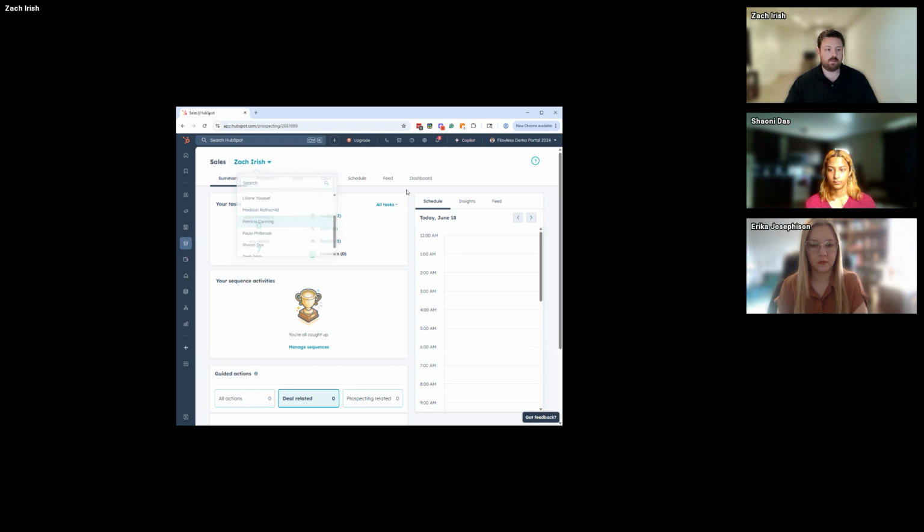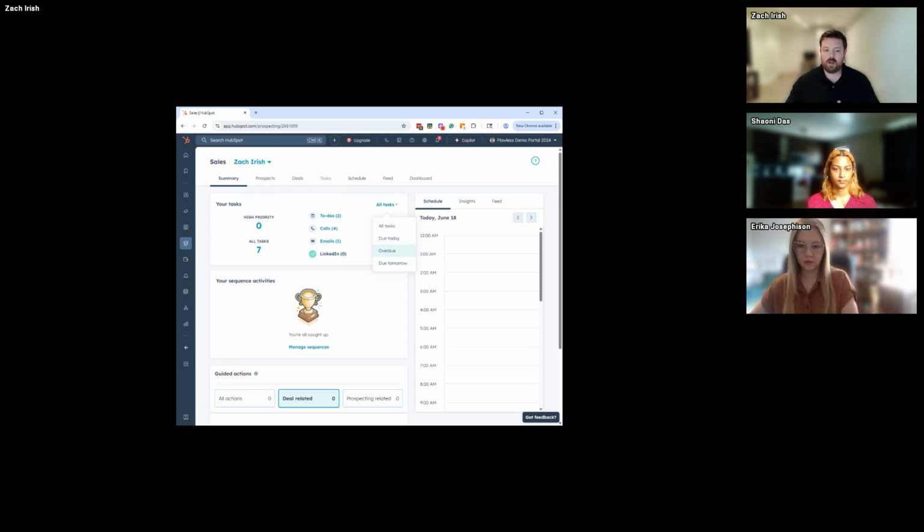I think that's amazing. For yourself, I would like to see a little bit more customization with this page. I think out of the box, we have our tasks right here. That's great. We have it segmented by calls, emails, LinkedIn, to-dos. We have some basic filters right here for all tasks due today, overdue, due tomorrow. HubSpot has this new task tab where we can do a little bit more breakdown of maybe what's due next week or what was due yesterday, but this basic view has just these 4 filters.